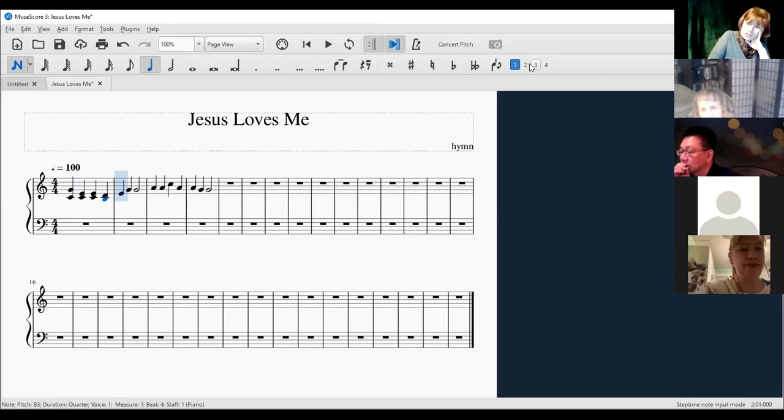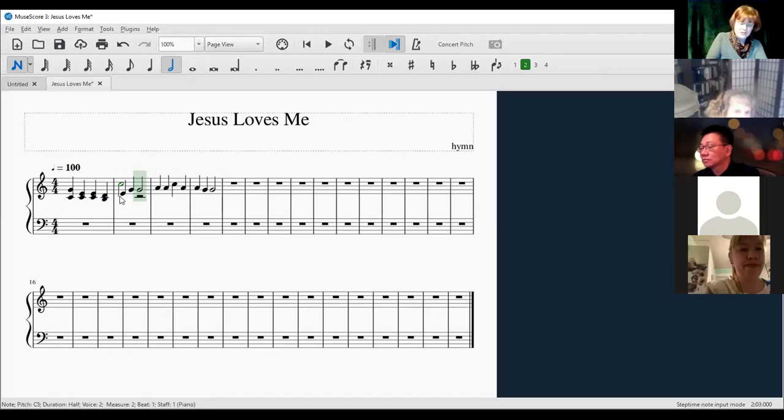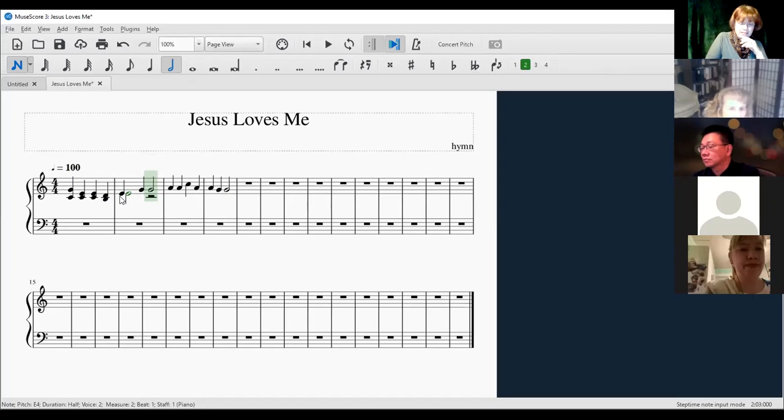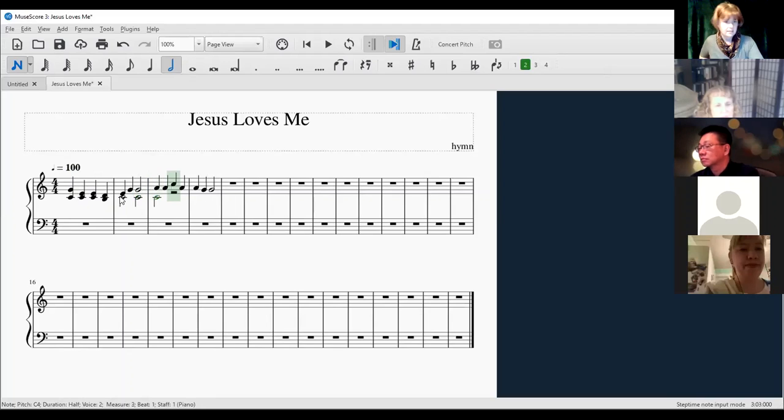So if I wanted to turn the alto part into a half note, now I can use, I'm gonna do it. So I knew it would give me the highest C. So I don't actually want that C. It just picks the closest C. I'm just using the down arrow to do that. So now I can get some different rhythms here. And I can press, I guess this next one is a C and then an F. And actually, now I gotta go back to quarter notes.